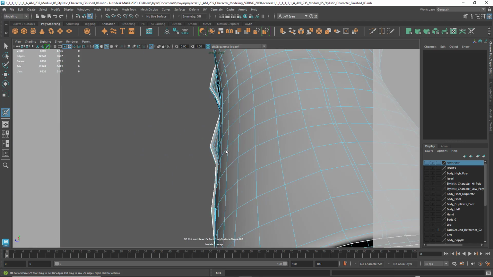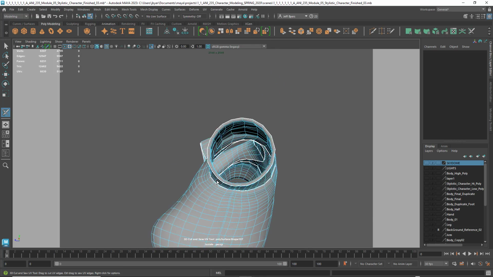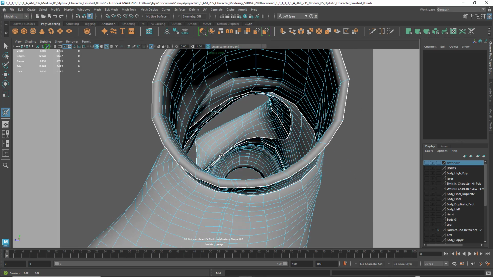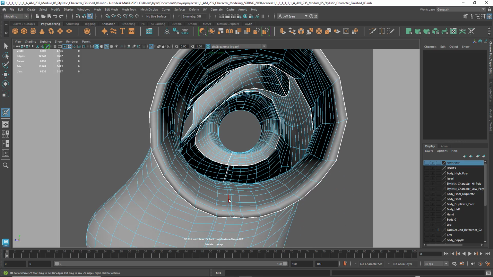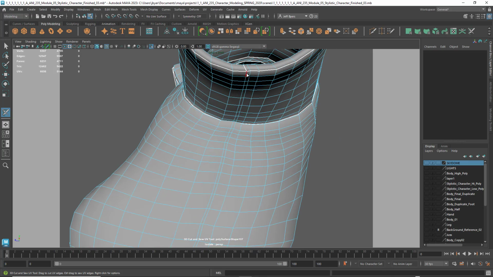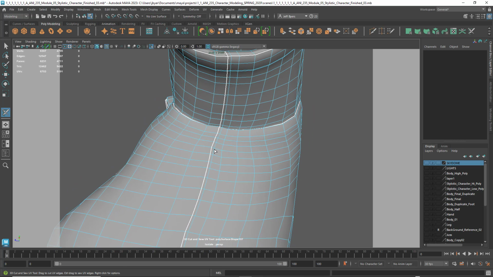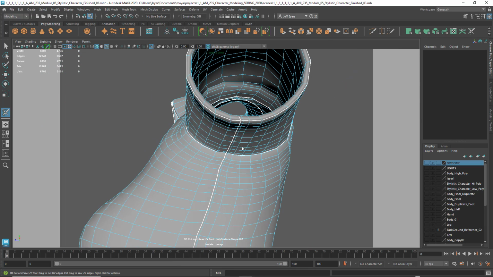And we'll do the same thing to the other side. Just kind of follow what we've been doing. Okay, same kind of thing where we're going to want to hold the shift key and double click on that one. And just make sure it goes all the way, follows that edge all the way down. There we go. When you make a mistake, you'll know it because when you unfold it, it won't look right.